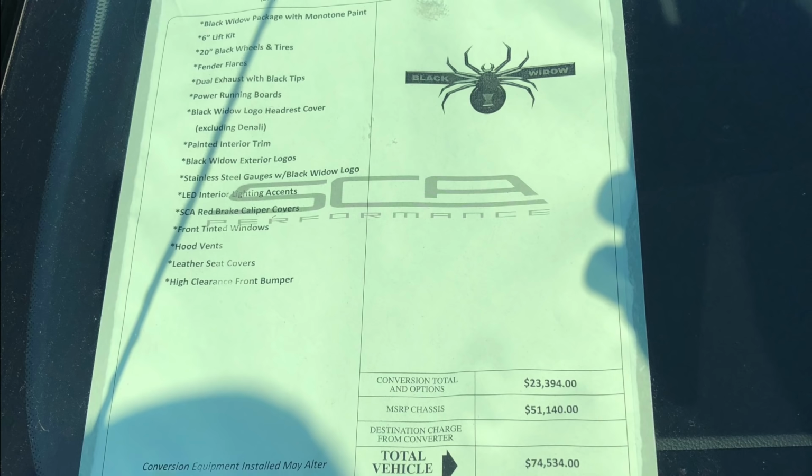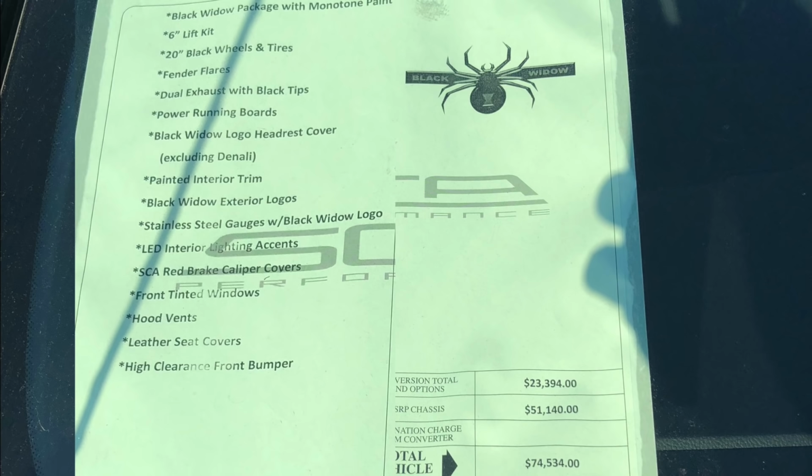So some of the stuff is SCA exclusive, but we're going to do our best here. Now, they don't really have their 6-inch lift kit listed on their website price-wise, but if we gauge a regular 6-inch lift kit, we'll say about $2,000 plus $1,000 labor ought to get it for you.